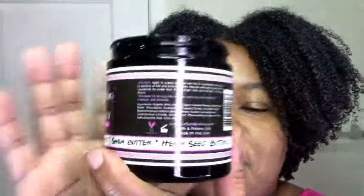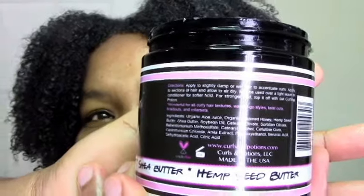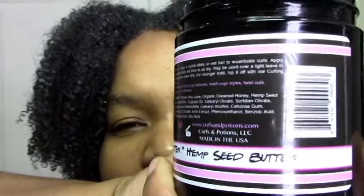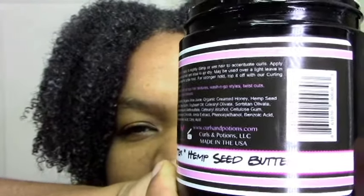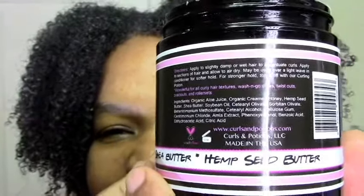So I guess first impressions and still unsure. But the ingredients are really nice, of course, because I only deal in really nice ingredients, or mostly. So I'm getting a bit of a weird shine. I think the packaging is pretty reflective as well, but let me see if I can slowly roll this for you. It has a nice smell too. It's a light, nice, sweetish, perfumey scent.